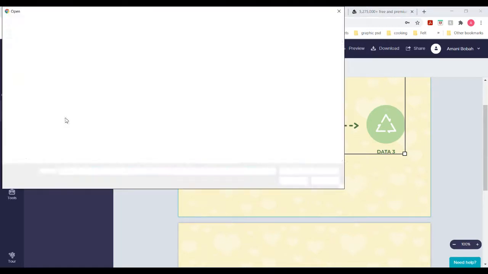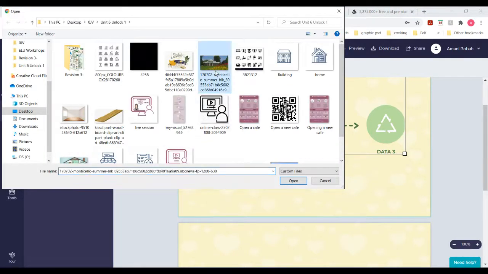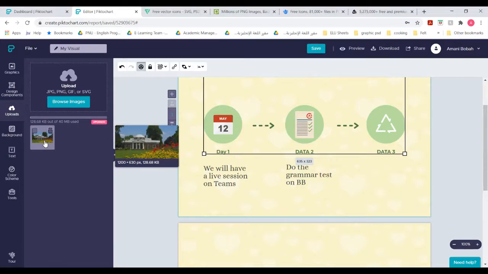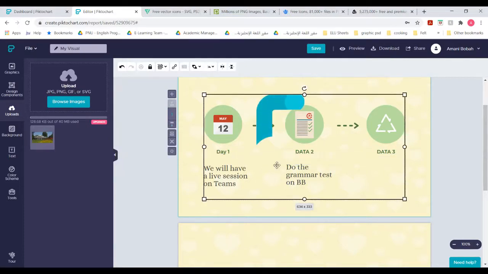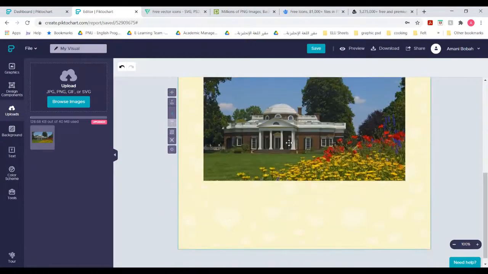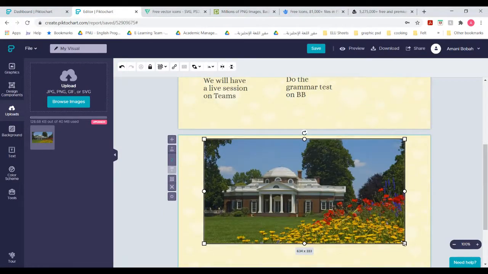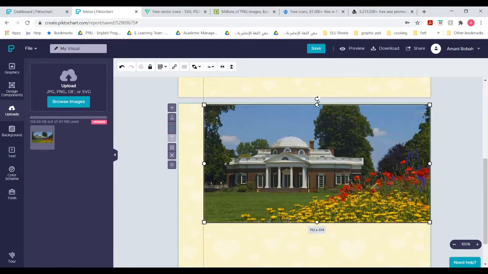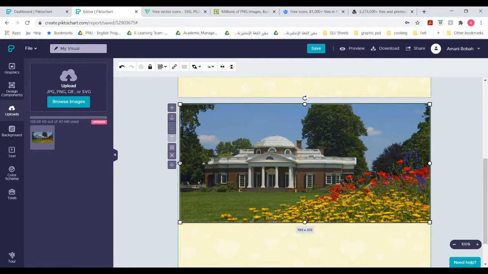For example, I want to now add this image to my poster, or to my announcement. Here it is. Move it to here. So I can enlarge it, stretch it, do everything that I want with it.